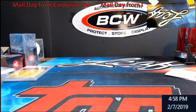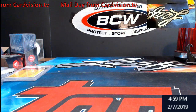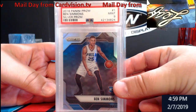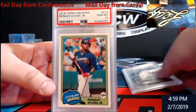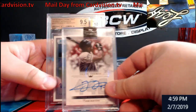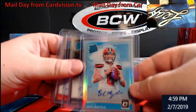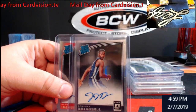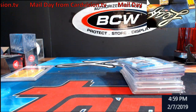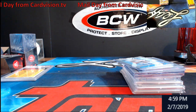I did pull another Luka silver and a Luka green in the same box — my luck was on me the other night. So like I said, good stuff on there all the time at cardvision.tv. Ben Simmons PSA 9 silver prism, two Ranajkunas PSA 10s, Thomas Luminaries out of 10 auto, Syndergaard auto BGS 9.5/10, Baker Optic out of 99 rookie, Jaron Jackson rookie, Trey Young rookie — very very good stuff. Mostly the reason I open one up is so everybody gets to see them before I just use copies of what gets sent to me in the mail in case I ever forget.